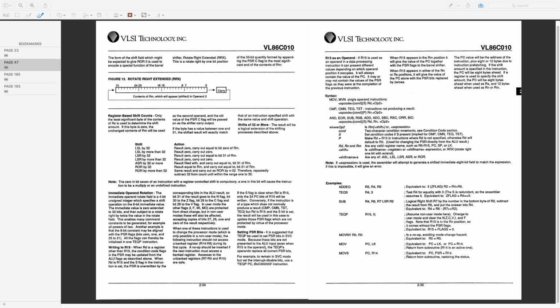So in this part, when it's RS, oh, it's immediate. The shift is immediate. If the shift amount is specified in the instruction, the PC will be 8 bytes ahead. Okay, but if the shift amount is specified in the instruction, then it doesn't matter what the PC is.